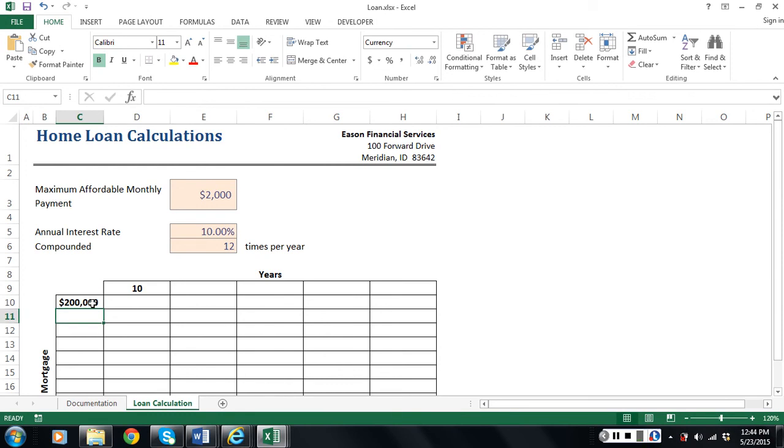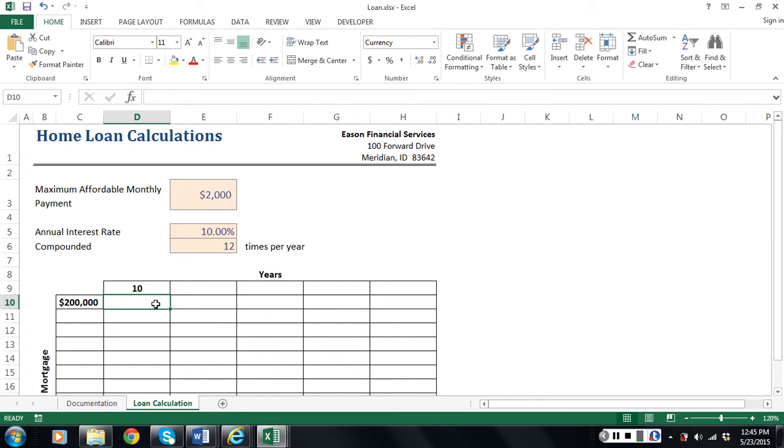Now again, you would probably be better off financially than I am if you can afford a payment like that. But we're going to try this out here now. So we're going to do the payment function in this case in D10, but then we're going to have to modify it as we continue to work with this thing, because we're going to make some changes as we look for different scenarios.